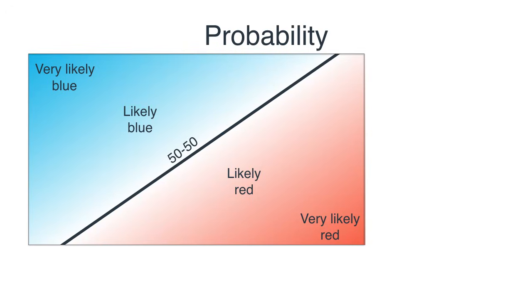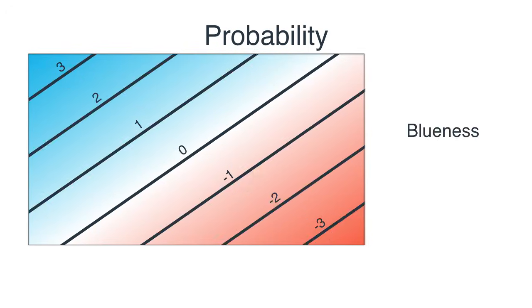And how do we build a probability function? Well, let's mark every point in the plane by its blueness. So let's take our favorite line and draw it in the middle as a 0 line. And then let's take some spacing and just translate this line by 1, by 2, by 3, and then by -1, -2, -3. And we've been able to give every point in the plane some number from -infinity to infinity. And that number is the amount of blueness.